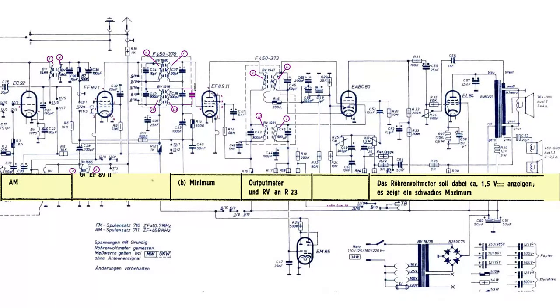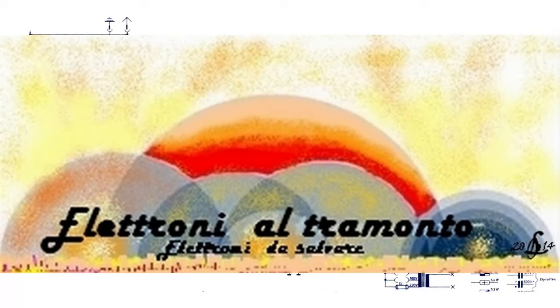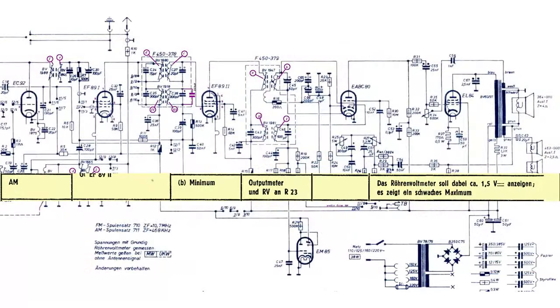With the help of the people from the Italian forum dedicated to radio restoration, I could get an explanation for the procedure described in the repair helper related to the discriminator. While injecting an AM-modulated signal, one should adjust the discriminator core, seeking the minimum output from the loudspeaker, while the voltage read across the electrolytic capacitor should reach about 1.5 volts.